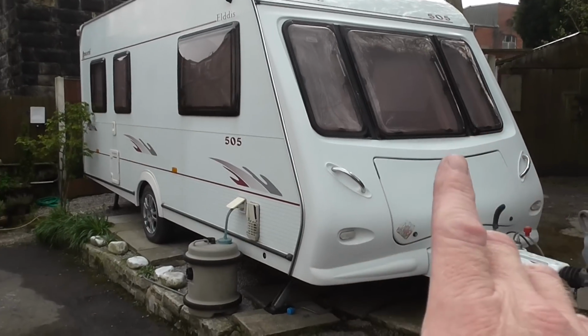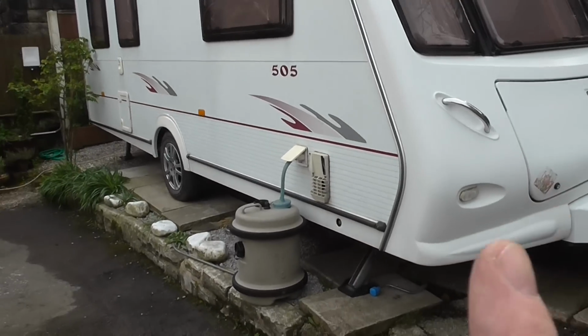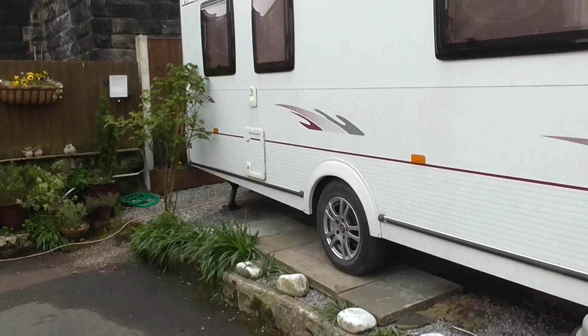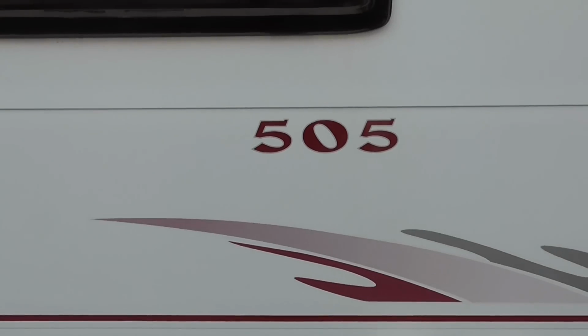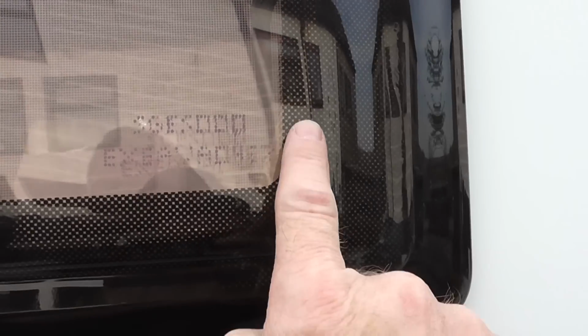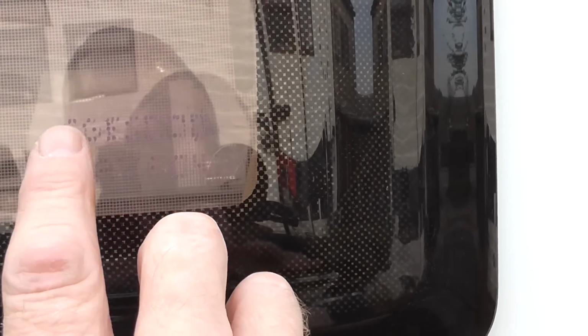So this is the Elddis Avante 505. It's a 5-berth caravan, and I'll take you inside and show you how to set everything up shortly. It was first registered in 2006, and to tell the age of a caravan, if you look at these numbers in the windows, this is the chassis number and it's also the CRIS number, and if you count the 10th digit in, 1, 2, 3, 4, 5, 6, 7, 8, 9, 10, that brings you to a 6, and that 6 says that this caravan was registered in 2006.